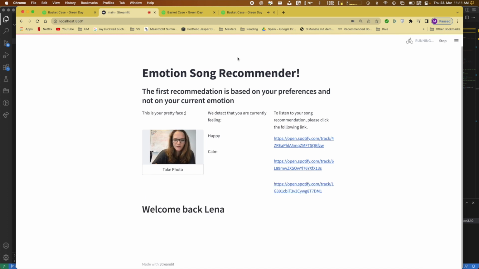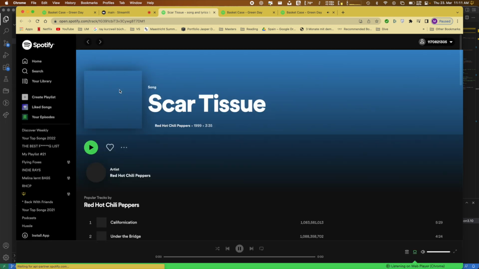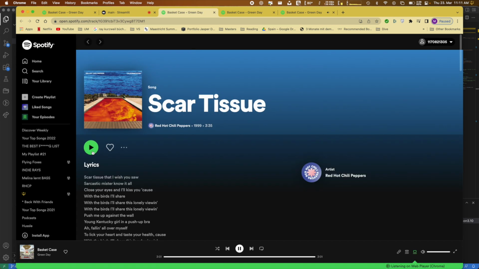So we got our third recommendation, and this one is again based on the current emotion. So the one that I was displaying through the last song was calm, and indeed that seems quite alright. And then we're gonna open up the Spotify app, and we're gonna play the new song. And as we hear, again, the tempo is quite similar to the one before, and also it is much calmer than the one that we were listening to just now.